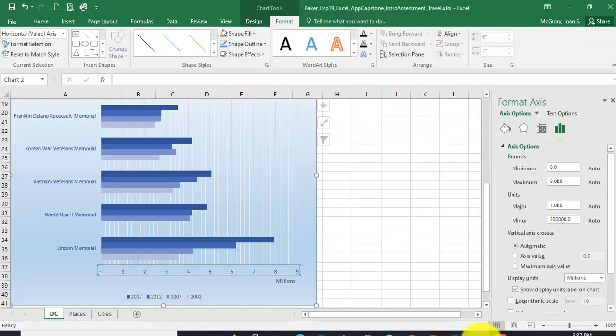Well, let's go back to Excel. And it looks like I have multiple data series, 17, 12, 07, 02, right? 2017. Well, how do I know which is which? Well, I can look at the colors. And I will tell you, folks, that it did occur to me that some of you may be colorblind, and this would be a very difficult graph to read if you struggle with blues. So one thing I want you to know is that when you hover your mouse over the data set, Excel interactively tells you this is the 2017 series. See that? See how here, 2012, and it tells me the value?